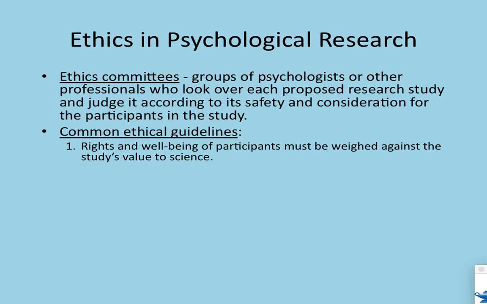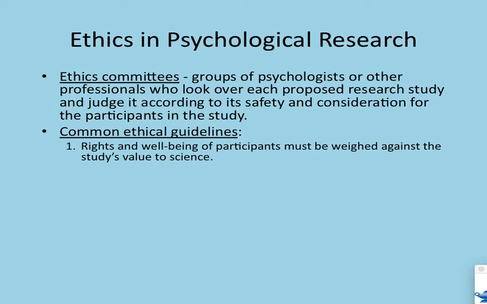All right, here we go. So, common ethical guidelines. This is number 1 at the bottom of your box where it says ethical guidelines. This is also number 6 on your focus if you wanted to fill that in right now. It's completely up to you. The first thing is that the rights and well-being of participants must be weighed against the value of the research. What is more important, the health and safety or an experiment? Health and safety, absolutely. So we cannot endanger people in the name of science.